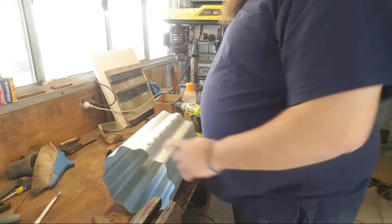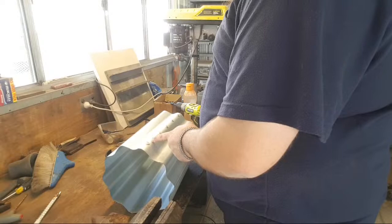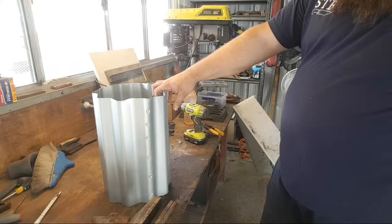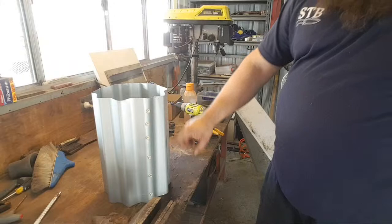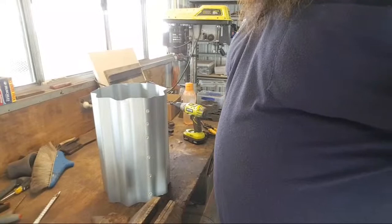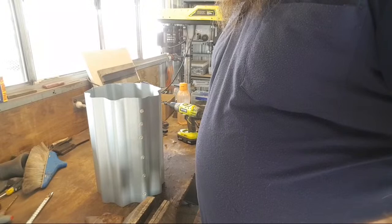Not feeling it. Not feeling it. I'm going to try teching straight into the body. Not feeling that. I think it needs to be just a tiny baby touch shorter. Better to have too much than not enough. But I'm thinking, if I cut it there, y'all, it's almost 2 inches, about there. That makes sense, right? I'm not crazy, am I? I make baby scrolls, totally. I'll need the height. Yeah, maybe.